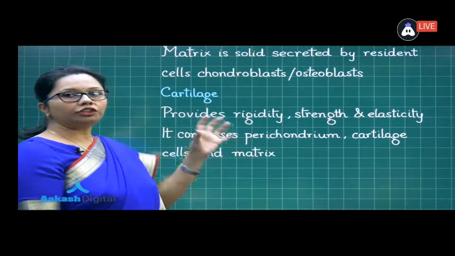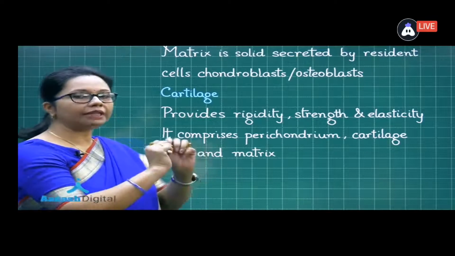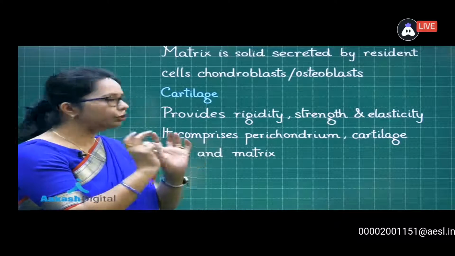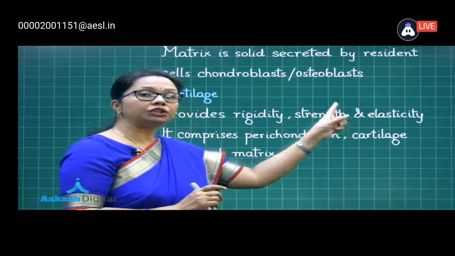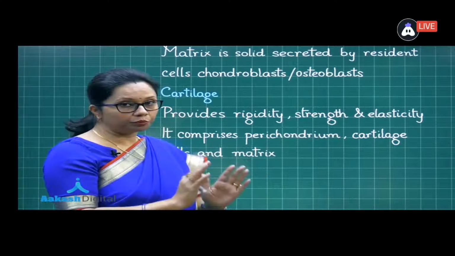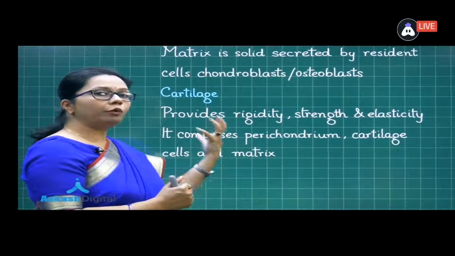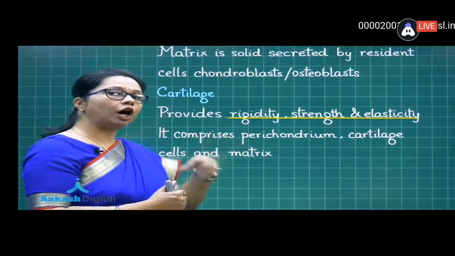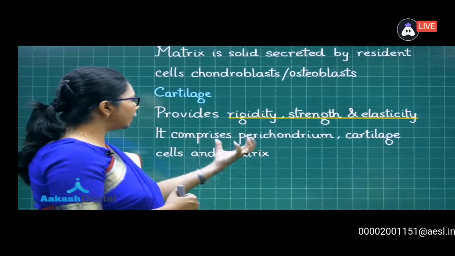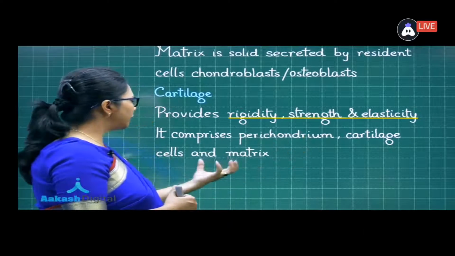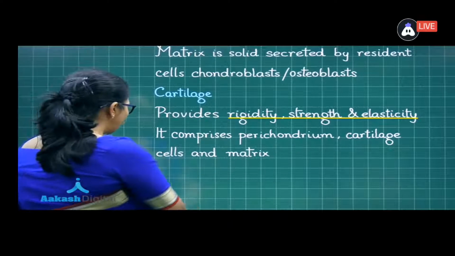Now cartilage is one of the skeletal connective tissues which is quite pliable. That means it can be turned and it will return to its original shape. But at the same time it is elastic. That means it is returning to the original shape. Its shape is not going to be distorted. And so wherever the body requires strength along with flexibility, we will find cartilage. And in cartilage, we will find there is perichondrium, cartilage cells and the matrix. So let us see a section through a cartilage.